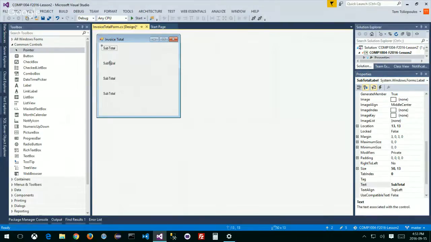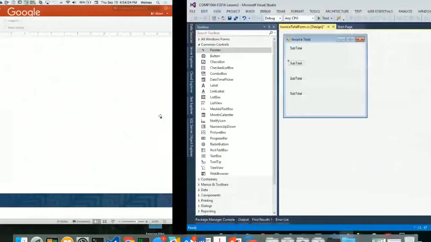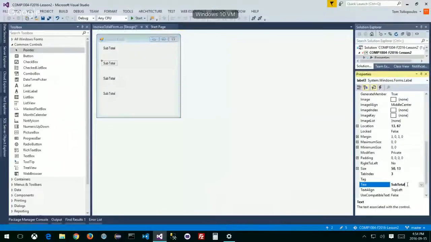But seriously, now if I go back, I've got my labels, right? And I apologize for any kind of misstep that I make, me being an old guy and all. Discount percent, right, is the next one. So I want to rename this thing discount percent. We have another problem here. We're going to see in a second. My label size is different, right? My label size is bigger than this one. We're just talking about UI.